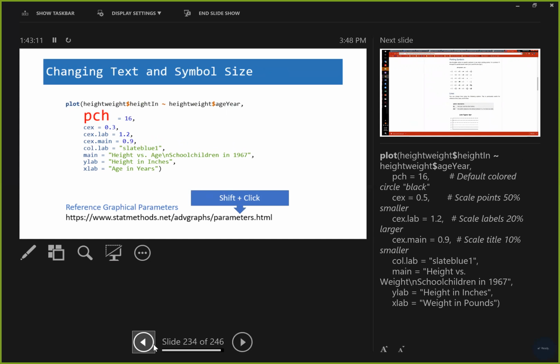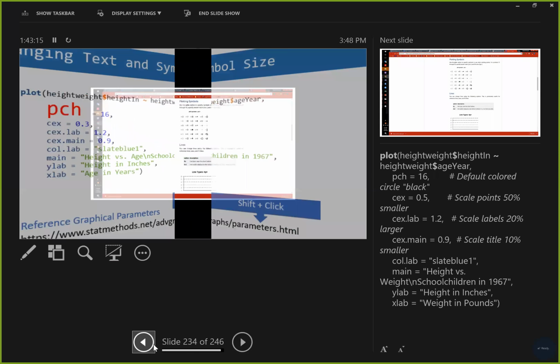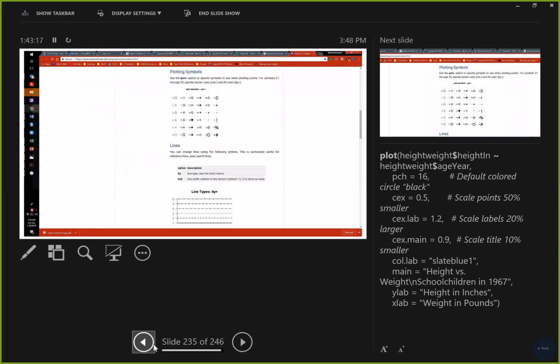This web page is your guiding structure from day one. The section in the web page I'm specifically going to look at, if you scroll down, is plotting symbols. So this web page has a lot of information on it, clearly.